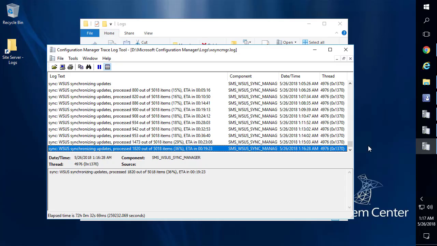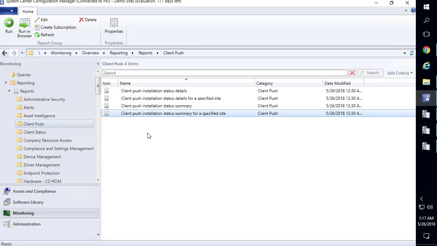But that should cover, I think, what I wanted to cover in this basic post configuration guide after the initial install. What we'll do in future videos, we'll probably get more specific around certain feature areas. So for example, digging into operating system deployment and things like that. But I did want to go over just some basic configurations that you might want to look at after that initial install. And that's what this video was intended to do.